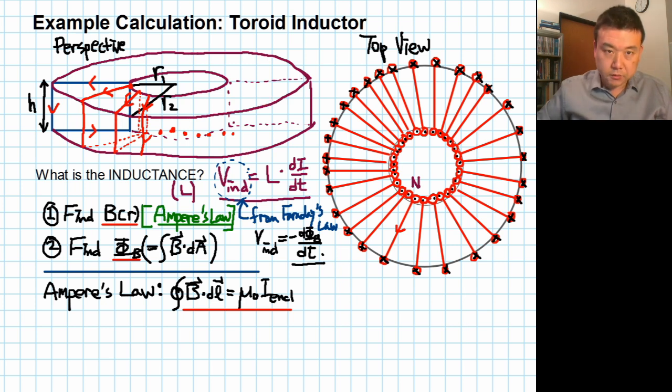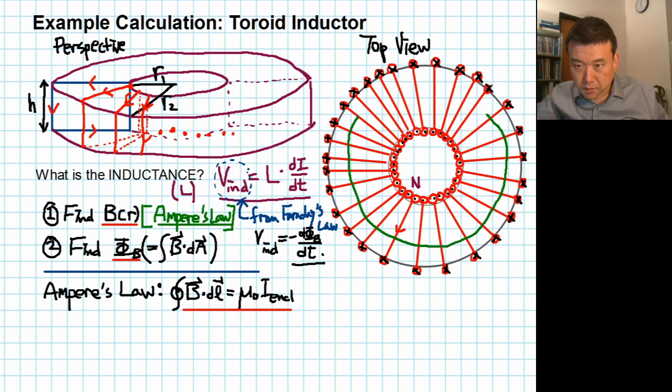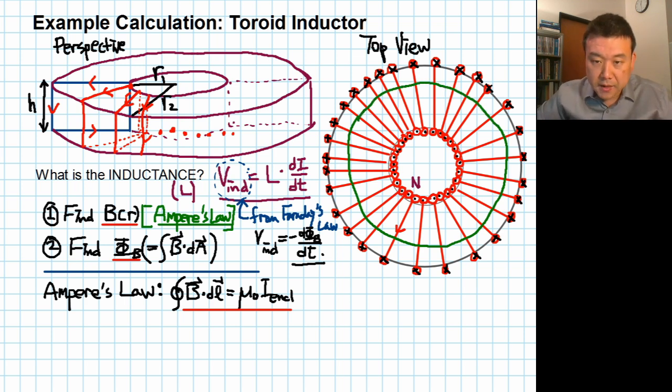So let me draw just one loop for representation of the magnetic field in the top view. Magnetic field will go along this circular field line. Imagine it's a perfect circle. On the left side, it'll be coming towards me out of the plane, and then on the right side, it'll be going away from me into the plane. So that's the magnetic field line, and I drew just one circle, but if you drew more complete field lines, then it'll be a series of concentric circles.